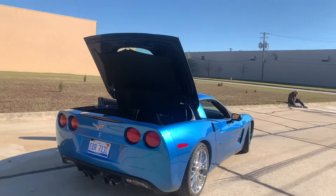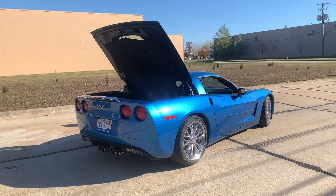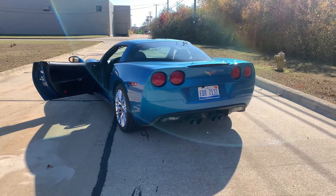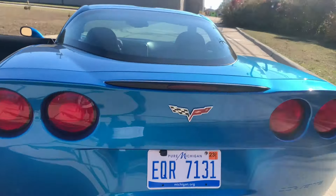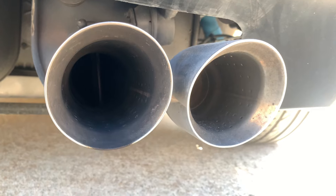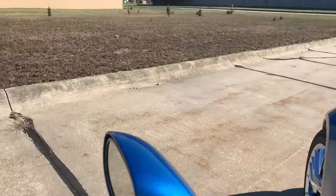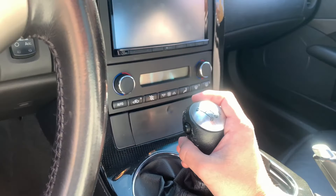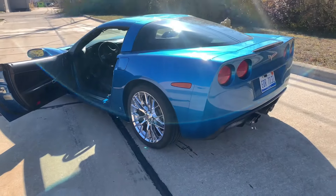One more really cool feature on this car is the active exhaust. The Z06 and up models came with this from the factory, but you can buy an OEM-style kit and install it cleanly on any C6. The mufflers have a flap inside that opens and closes — you can keep it quiet or push a button to have it loud. The previous owner mounted the switch right on the shifter, which looks great. Let me go ahead and demonstrate how that works.